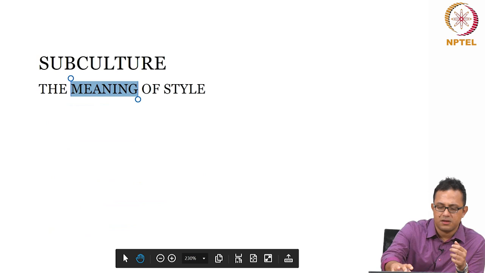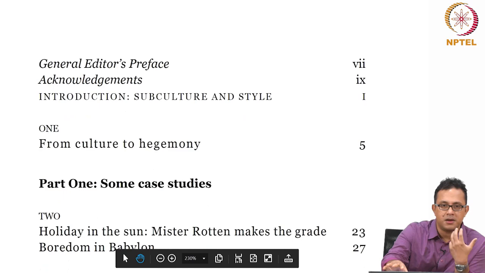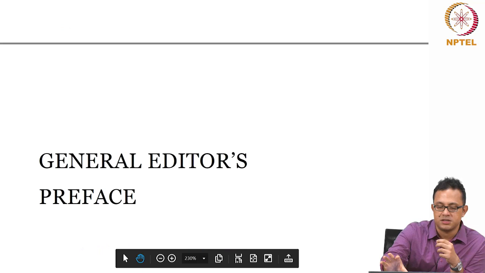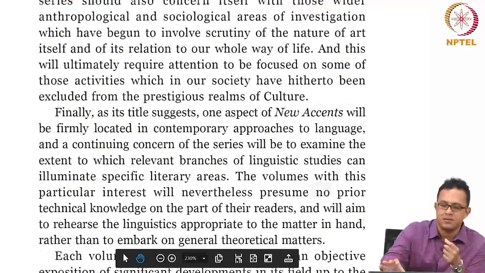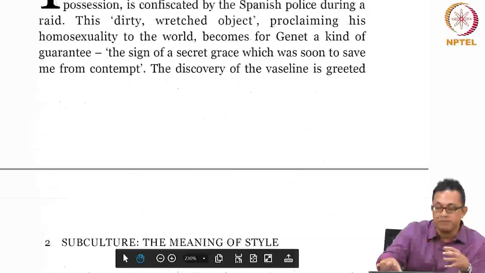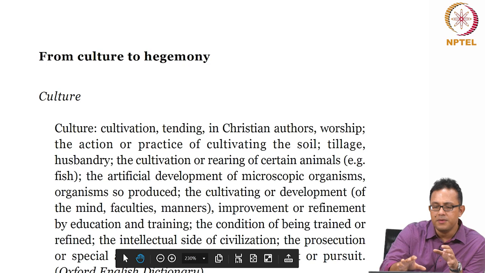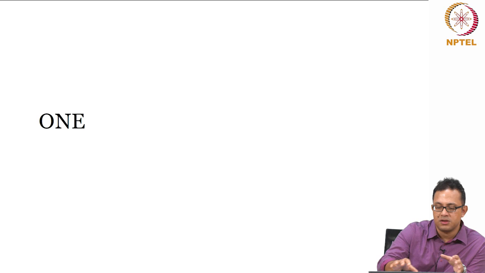Subculture by Dick Hebdige has a very provocative cover page. The subtitle of the book is The Meaning of Style, and style becomes a very important phenomenon for Hebdige in terms of culture because related to style is the idea of representation — the politics of representation. How is culture represented? What are the stylistic categories invested in such representations? Style then becomes quite political and discursive in quality because it is obviously quite selective, heavily political, and heavily biased. Hebdige constantly draws attention to this biased, selective quality of style.